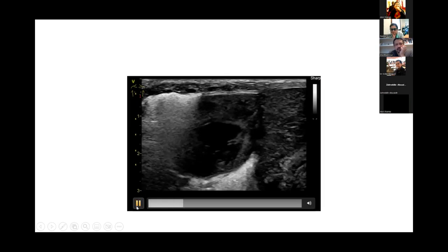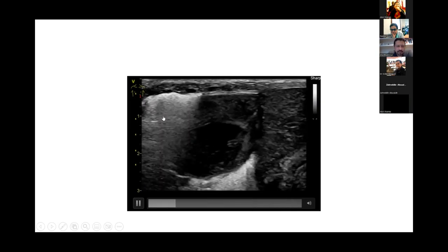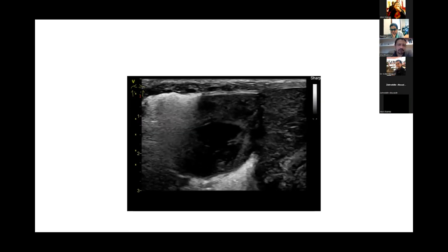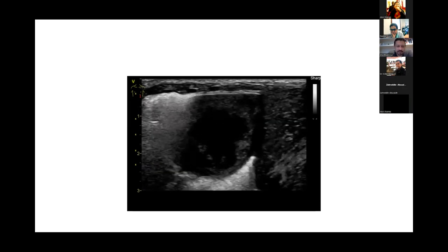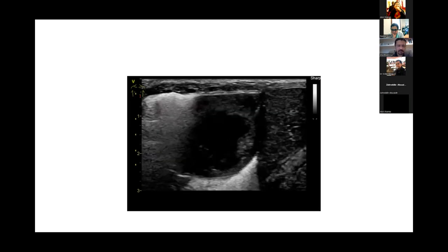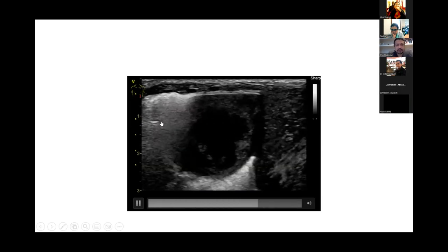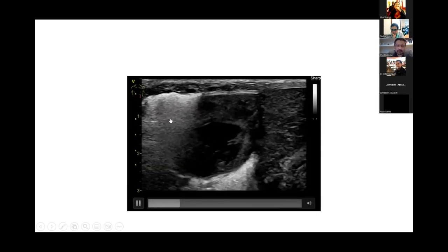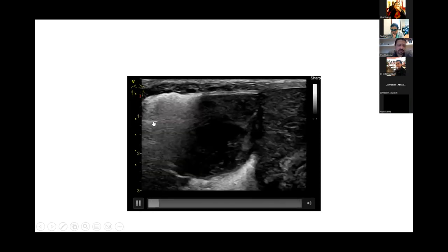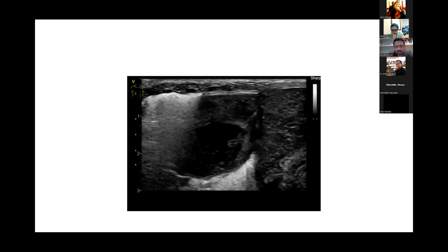And then this is L2. I could appreciate that the pleura is sliding, and there is still micropleural consolidation. I could see some A lines, but it's mainly of B profile on the upper part of the video here. So there is a double lung point here because I can't see A lines on this part. I could see an A line here on the right side of the video. But again, it's mainly B profile.